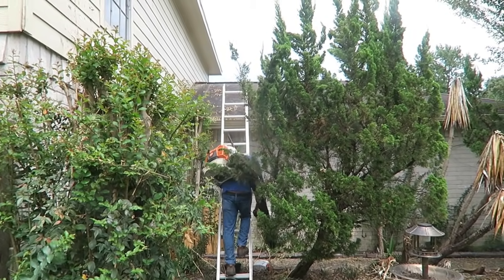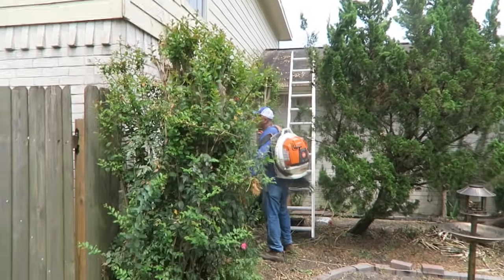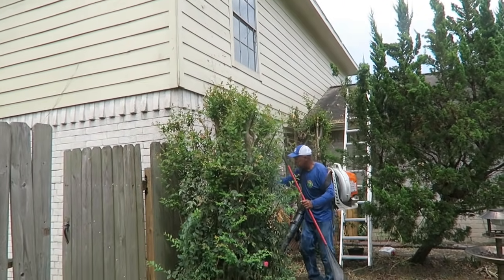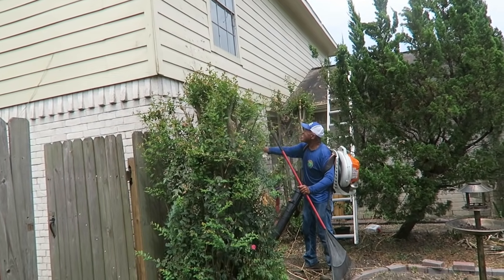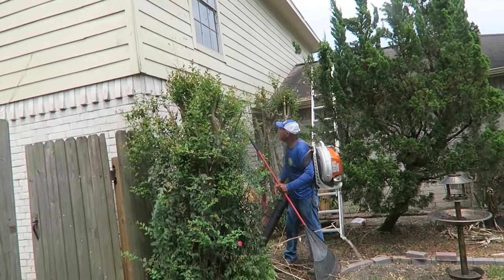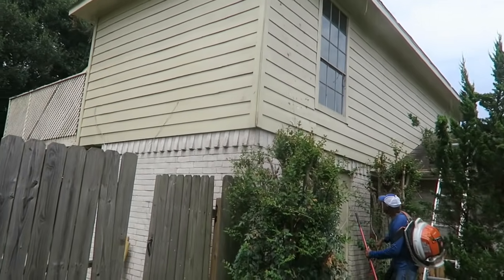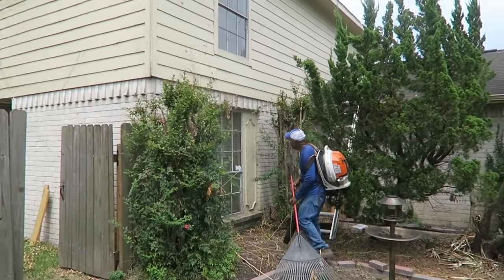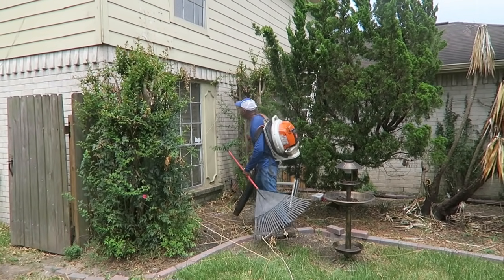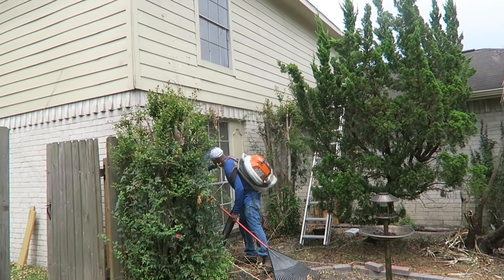I'm gonna finish cleaning up everything. I have to rake up all of that vine debris, get all that picked up, and then I'm gonna mow the property and all. And I'm gonna also check around the foundation where that root is for that vine. I'm going to try to dig that up, get that out of there, and just do overall cleaning.